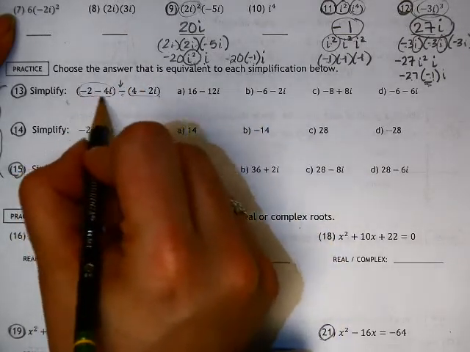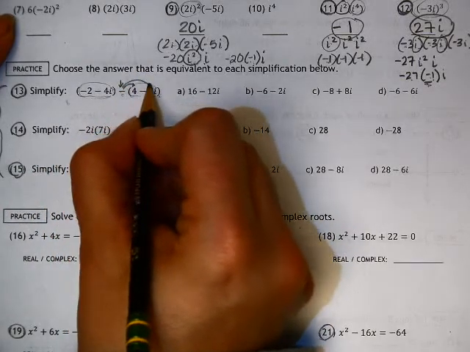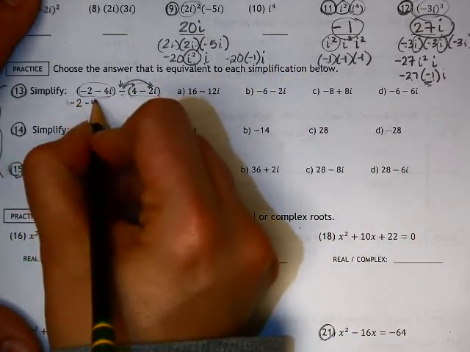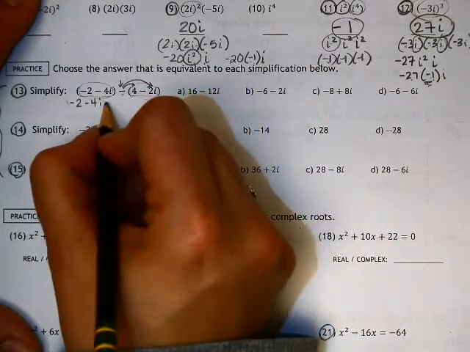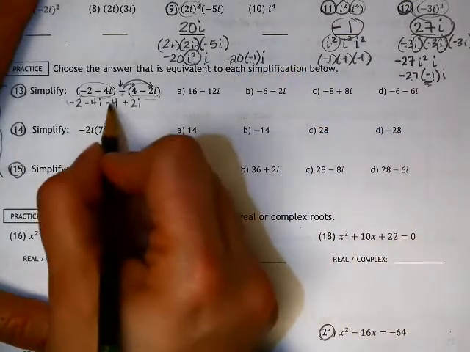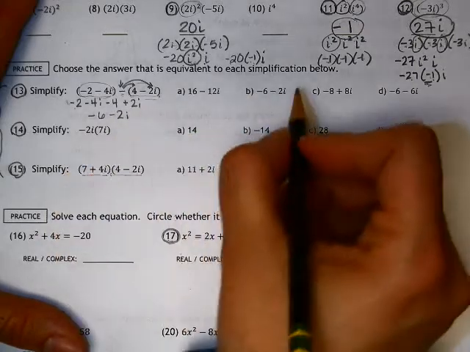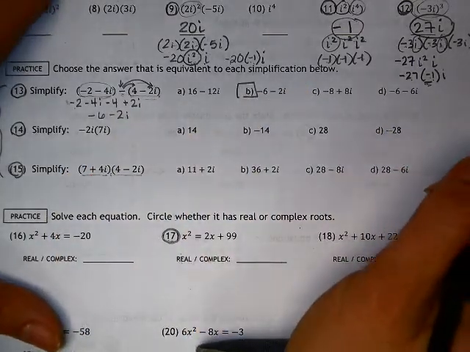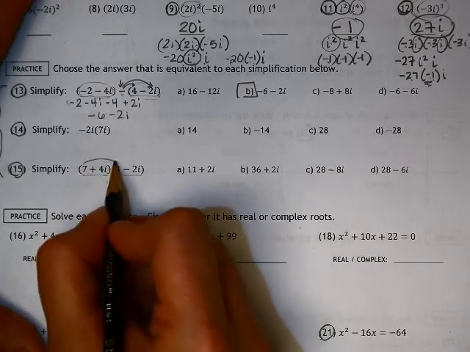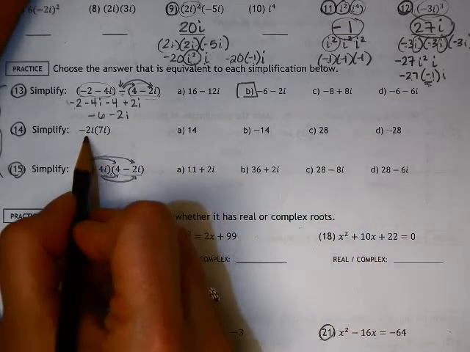So this is a complex number minus a complex number. The thing you do need to make sure of is that you distribute just like you always have. So I don't need to distribute anything in front here, so I'm just going to go ahead and get rid of the parentheses. But I do distribute this guy here, which would leave us with that. What I then have is -6, and then I have a -2i, which is right there. I'm going to skip down to here first. This one here is different because this is multiply, and so you do need to use FOIL. Okay, let's go back up to here.